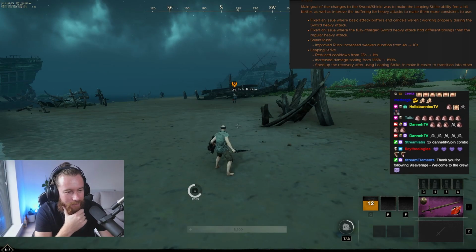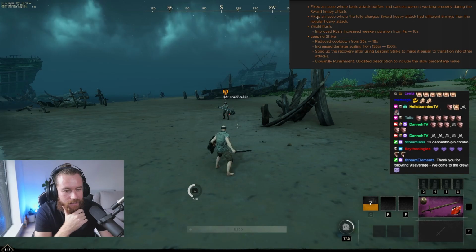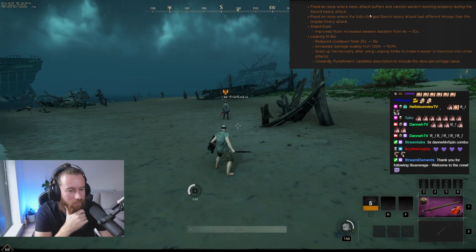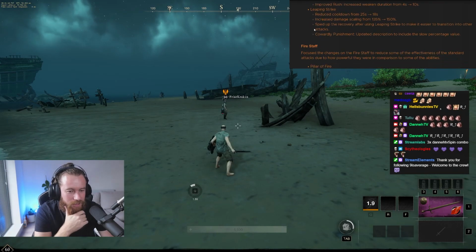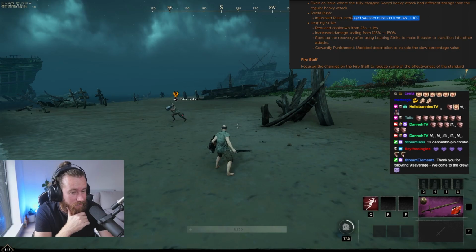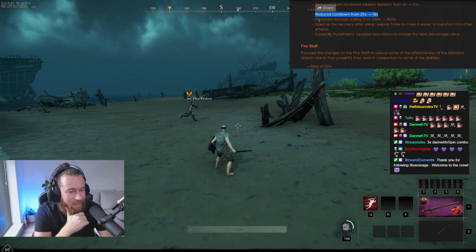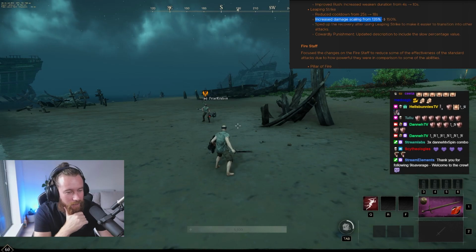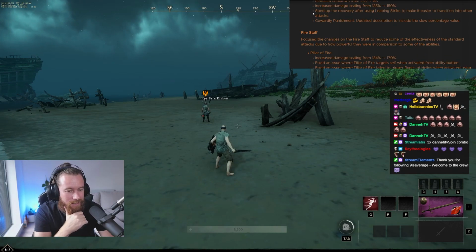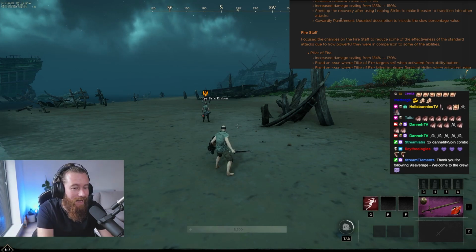Fixed an issue where basic attack buffers and cancels weren't working properly during the sword heavy attack. Fixed an issue where the fully charged sword heavy attack had different timing than the regular heavy attack. Shield rush improved rush, increased weakened duration from 4 to 10 seconds. That's quite big. Leap and strike reduced cooldown from 25 to 18, increased damage scaling from 135 to 150, and sped up the recovery after using leap and strike to make it easier to transition into other attacks.